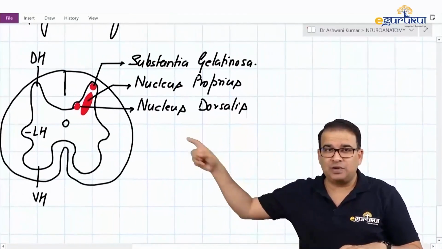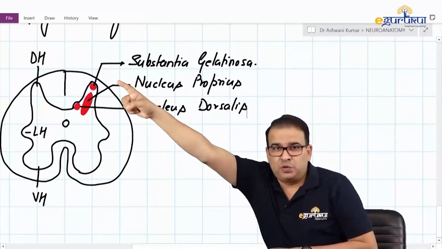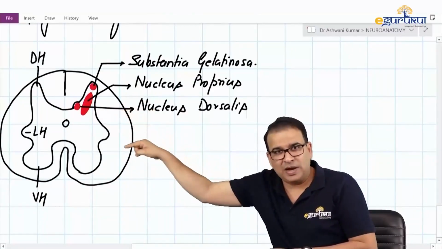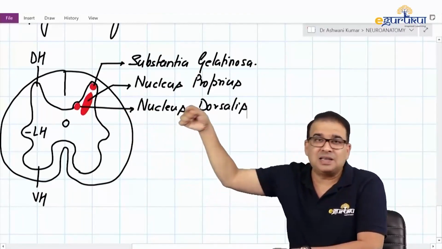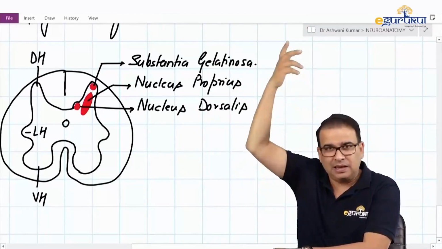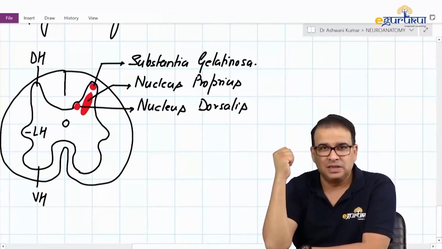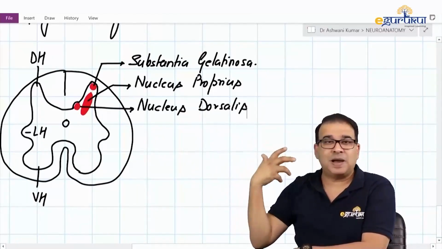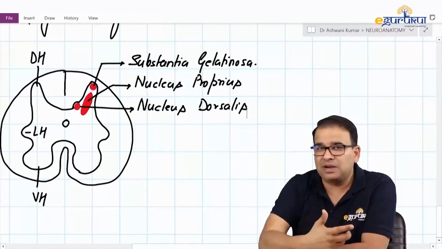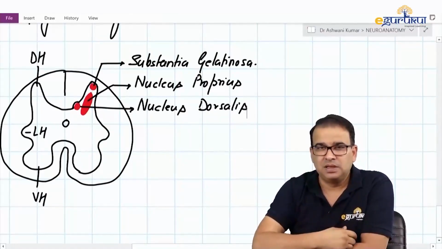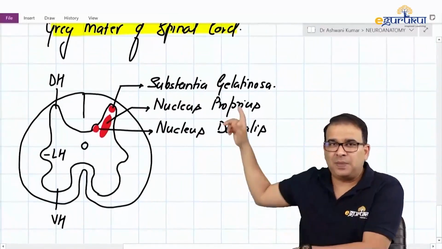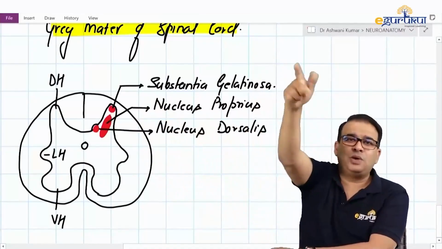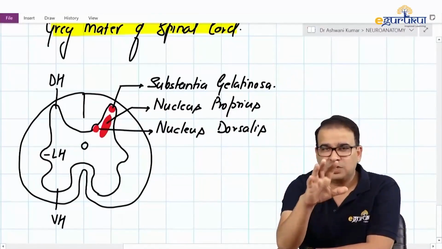Now, from the substantia gelatinosa, the second order neuron will start. A new neuron will start from your substantia gelatinosa, which will come into the white matter of the spinal cord. This whole thing is white matter. It will then ascend upward to reach the brainstem and even further up in the thalamus. And that is the one giving rise to the tracts. When I say a tract like the spinothalamic tract, the lateral spinothalamic tract is carrying pain and temperature. That doesn't mean that the pain and temperature come from outside, go into the spinal cord and directly continue as the lateral spinothalamic tract. No, it is not.